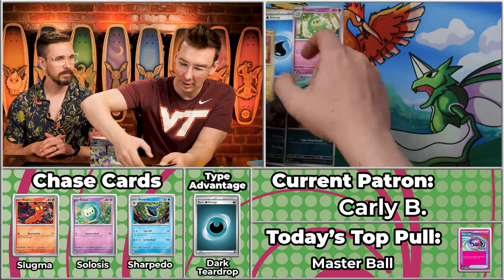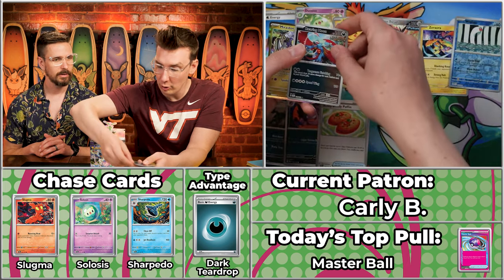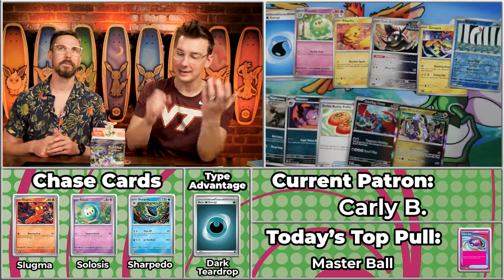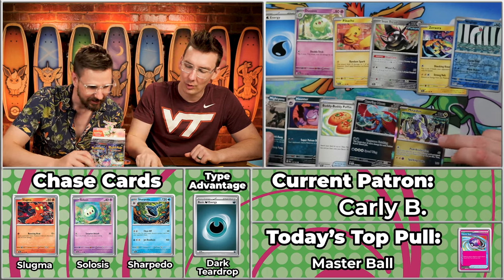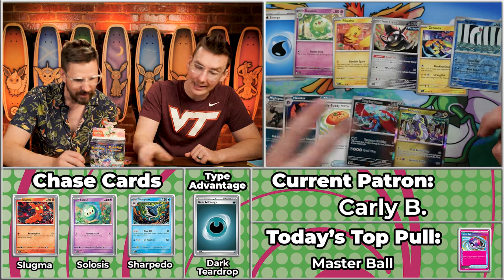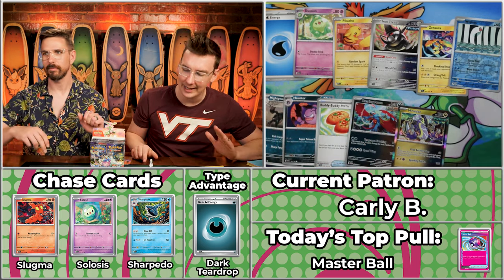So we got the Haunter, starting off good. We got two. Oh, and the Buddy-Buddy Poffin. Uh-oh. There we go. Wing of the Roaring Moon will score twice, and the Maridon. Look at that. See, that's Carly energy if I've ever seen it. So that's going to be 1, 2, 3, 4, 5, 6, 7, 8. 8 points. Man, 8 off of just otherwise nothing, you know?